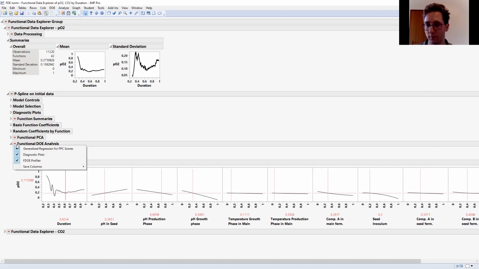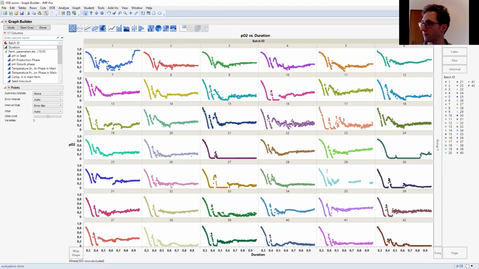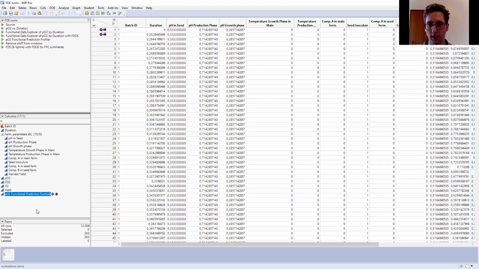Again, you have to save your prediction formula as you want to put that together. Be aware that I'm now in a different data table than I used before. So you're going to hit Save Prediction Formula, click, and then you're going to end up with your prediction formula here in that table. And my original model was in another data table. So you just have to combine them in whatever table you like, however you like. I just basically copied the formula, and that was it.